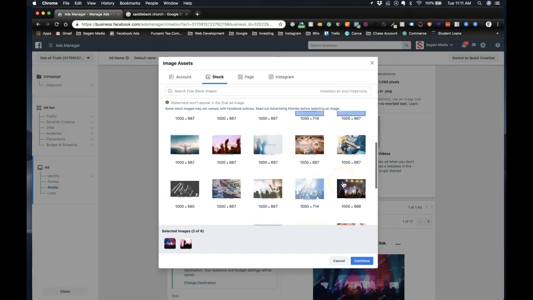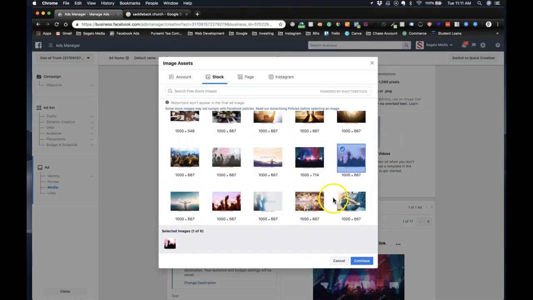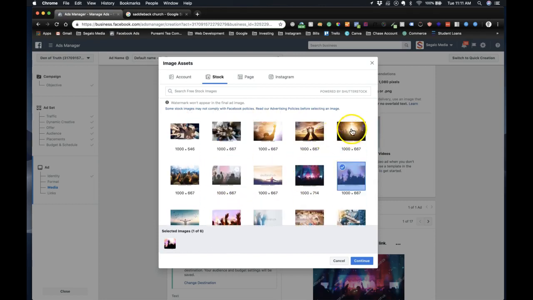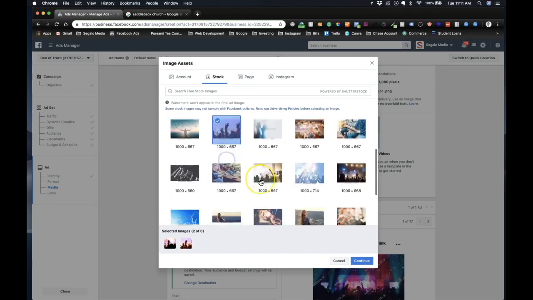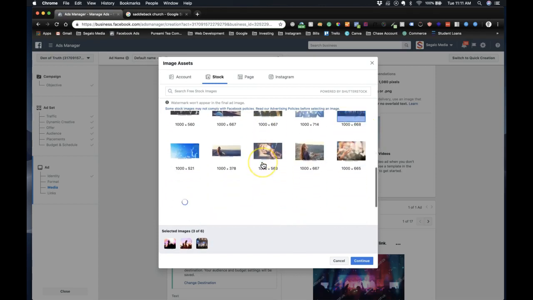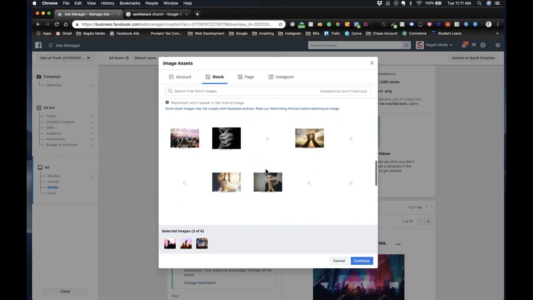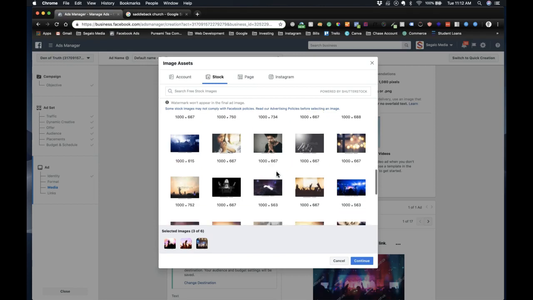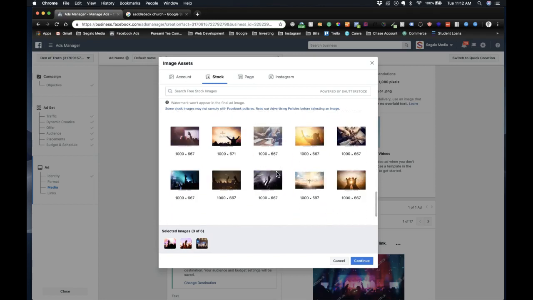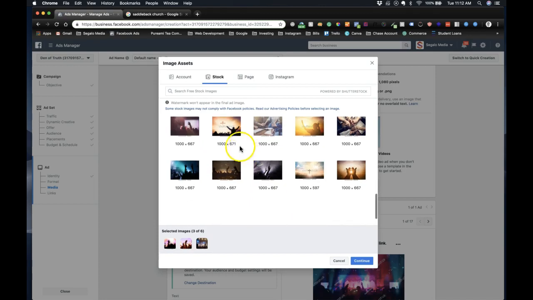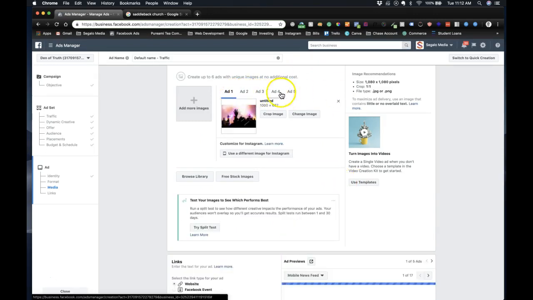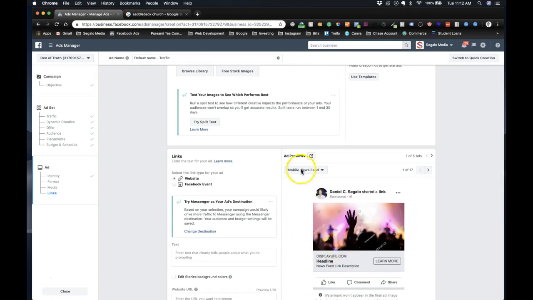You can actually select multiple images, and I do recommend this. If you can get multiple images in here, do it, because you can then test which one is the best. So you could go with this one, this one, this one, and you can just keep using these. Facebook has a licensing agreement with Shutterstock, and you can basically use all these images in your ads for free, which is really cool. And I'll just select this one and this one. So now we've got 5 different ads that can run, and it can all use different images, which is super cool.